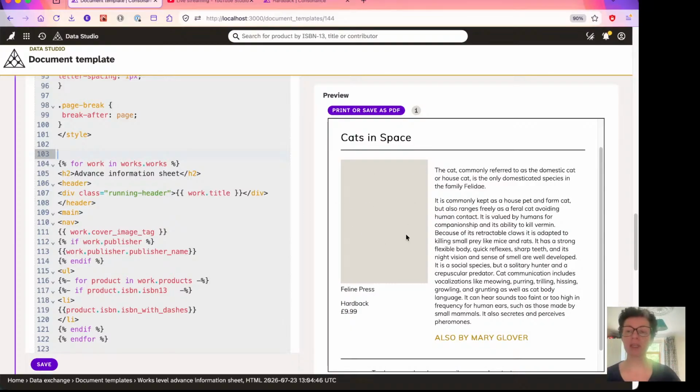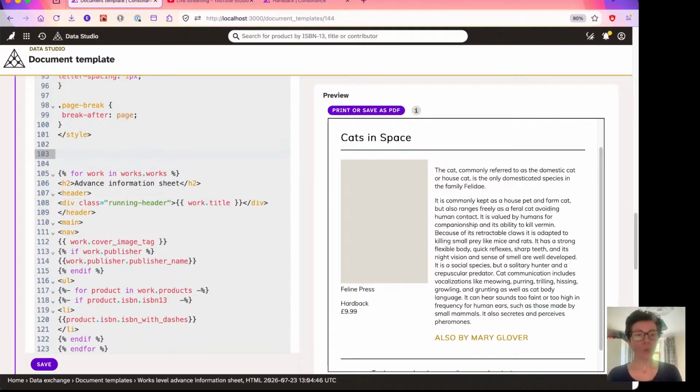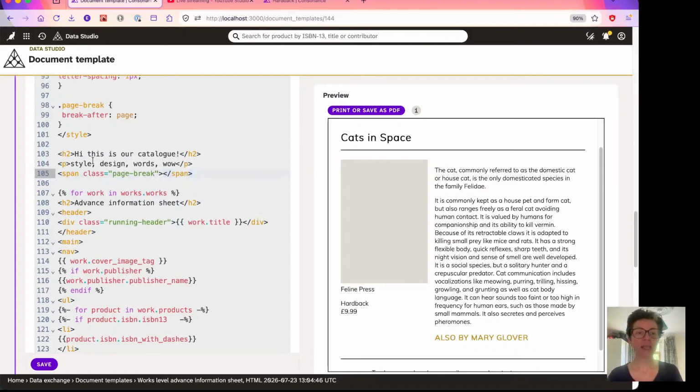So you're setting up the template here, looking at one work just to figure out what the template should look like, and then you use it in Data Studio for as many different works as you're interested in. But one thing you could do before you start looping through all of those works is put in a bit of information, a bit of code, a bit of styling that sits outside of that loop.